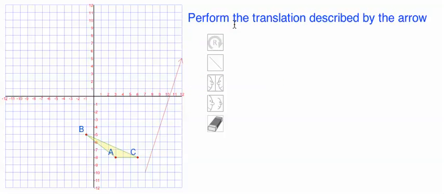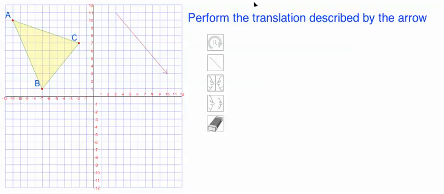Okay, here's something new. Perform the translation described by the arrow. This is an arrow translation. Now look at the tail; we're going from the tail of the arrow to the head of the arrow. Now what has the arrow done? The arrow has moved over 1, 2, 3, 4, 5 steps to the right, and then it's gone all the way up, 10, 11, 12, 13, 14, 15 steps. So we're going to go over 5 and up 15. That's what the arrow does, so we're going to do the same. Over 5, and up 15. Notice the arrow is parallel to these little lines that connect the C to the C prime.